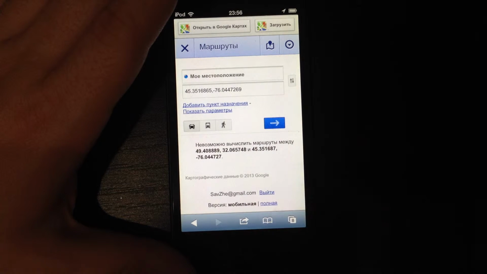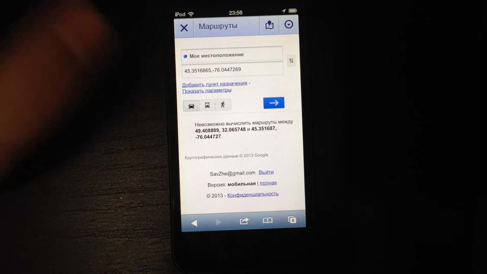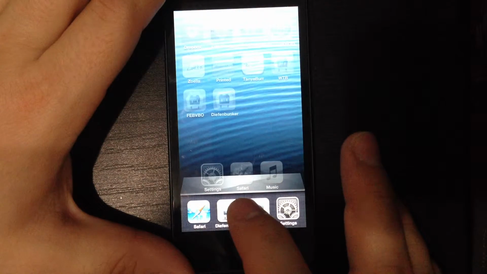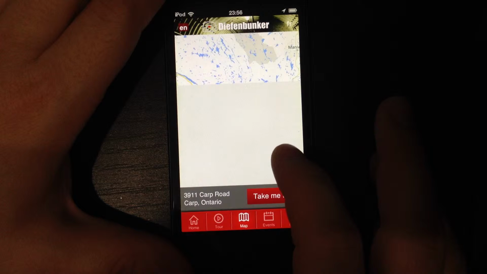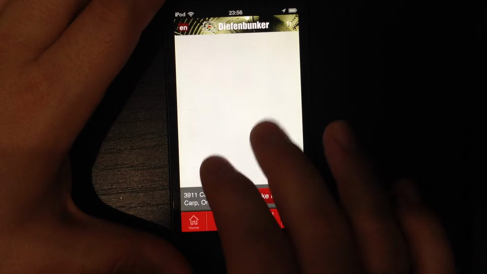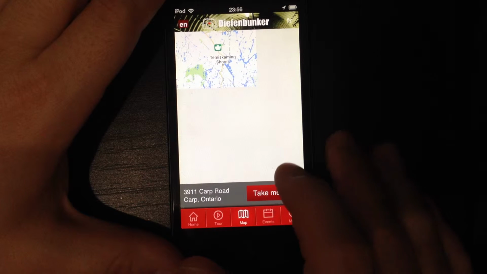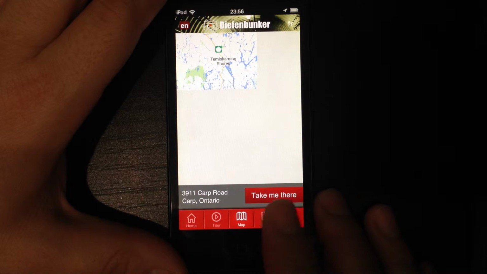Of course, it cannot really calculate the route because it has to go over the ocean from Ukraine to Canada and stuff. So I'll go back to the app. So that's the map. Sorry that it doesn't look really very nice. It's just because the internet is not loading the map properly. I suggest you try it there and just play with the map.